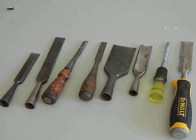Hey guys, we're going to talk about chisels today, one of the most important homestead tools there is. I've done a few other videos on homestead tools, and tonight we're talking just about chisels and going over a quick what you need, what you should have, and how to take care of them, restore them, etc. Now, you don't need a ton for chisels, guys, and you don't need to spend a fortune either. Now, I have a couple different things.